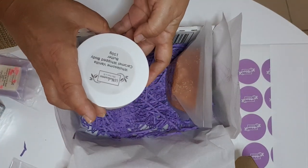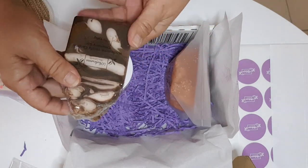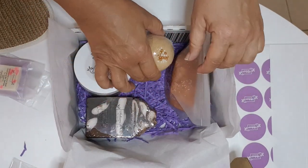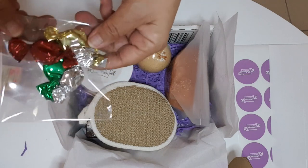Wholesome whipped body butter. In this case, it's all vanilla caramel. Then I have a cleansing bar, a bath bomb, a bamboo loofah, and some lollies.